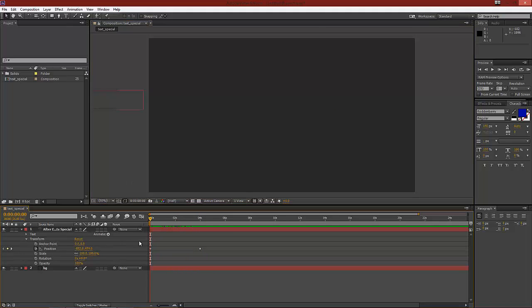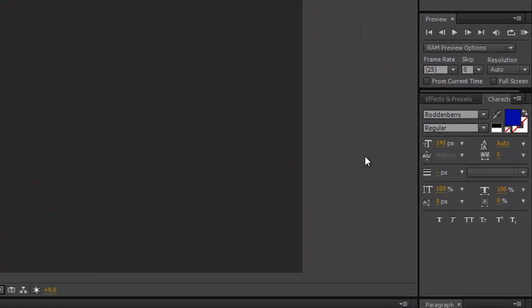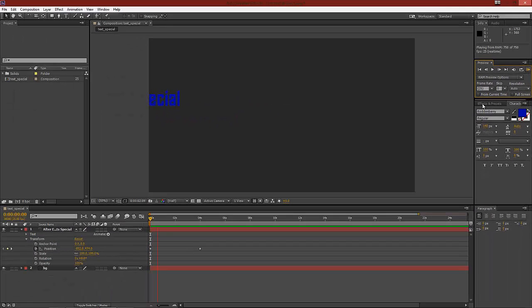But we want to move this without using the scrub bar. So we need to go to this preview palette on the right hand side, and you can see the video controls there, but we want this end one, which is RAM preview. Click on that. Automatically you will see that a green bar appears which says it's rendered for RAM preview. However, it's quite long because we've got a 30-second comp.